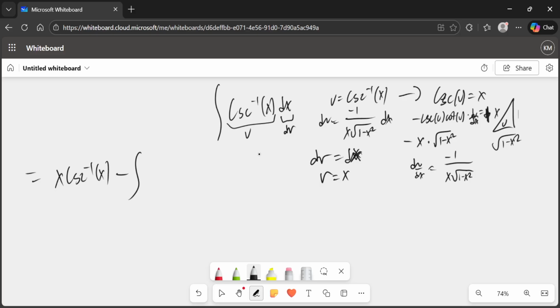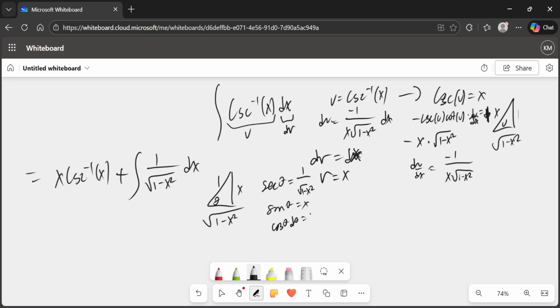Okay, and then we get something interesting here because we can't use u sub. That's equal to the integral of 1 over... but we can use trig sub. So we're going to construct another triangle. 1, x, and that's theta. So secant theta equals 1 over, so that's one of our components, but we need a dx still. Sine theta equals x, cosine theta d theta equals dx.